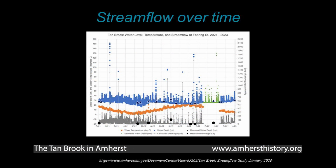So then what we can do is take the water level that we're measuring every 15 minutes over time, and apply that equation and turn that into a flow rate every 15 minutes over time as an estimate. The water levels are shown there in blue. The stream flow, or the volume per time, is shown in gray. And all of our measurements are the individual either triangles or round dots. And you can see that the highest round dot is definitely not the highest flow that we see in the Tan Brook. It would be nearly impossible for me to get out there at the peak moment, and I'll show you why, to measure the flow at that time. But we did our best, and so we have a pretty good rating curve.